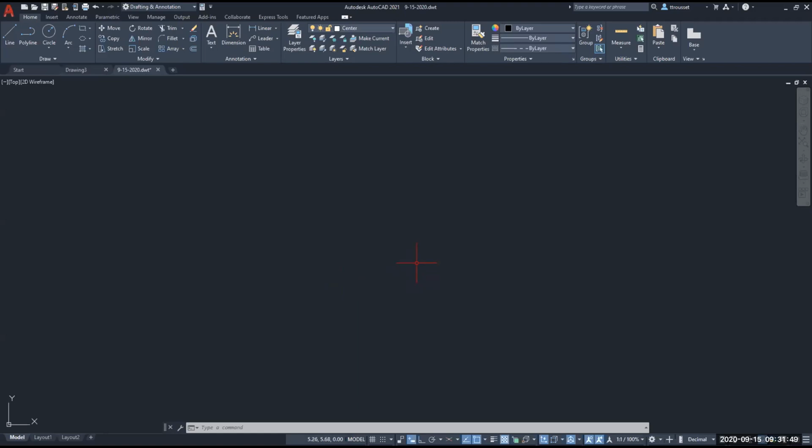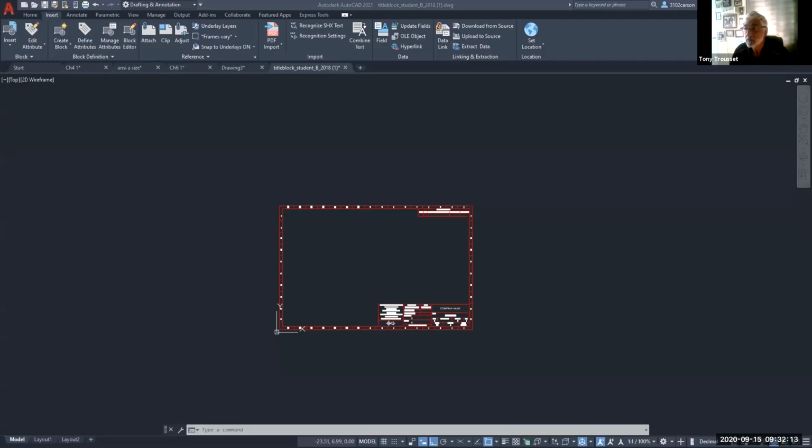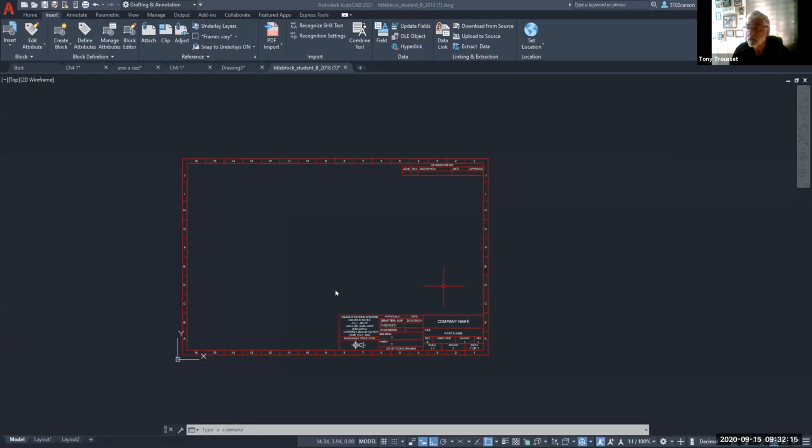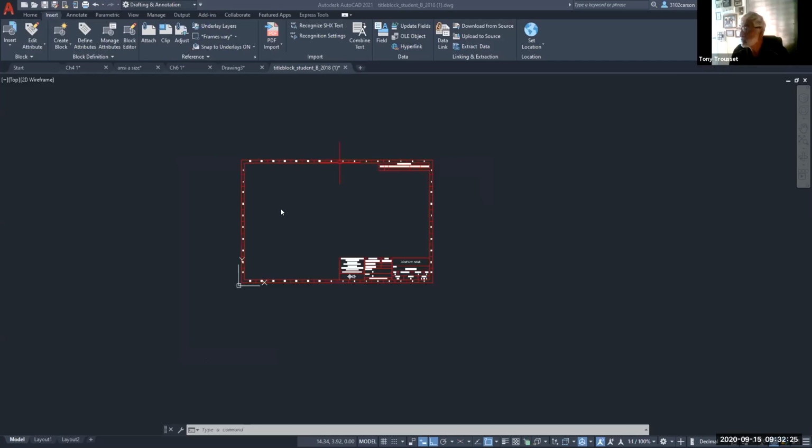I don't know. What are you guys trying to do? Can you share? I don't know how students can share their screen with me. You have to stop sharing and then I can share at the bottom. Okay, I'm going to stop sharing. Okay, I'll share. Can you see my AutoCAD? No, I can't. Should I click on you? I think so. Oh, yeah, there you are. Okay, I see it.